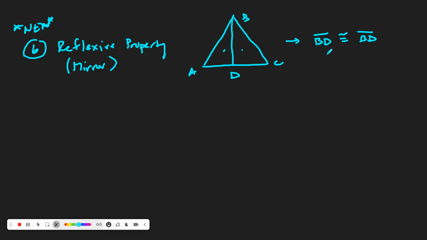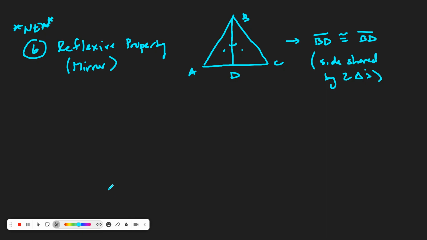So we are going to use the reflexive property typically when you have a side shared by 2 triangles. Again, you would mark it congruent to itself by putting a single dash, but a double dash, but it's the only dash you need to put because it's congruent to itself.